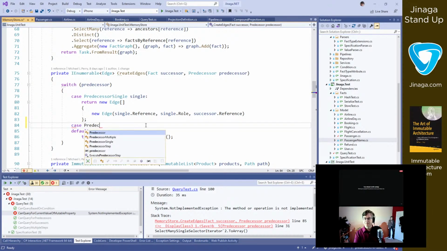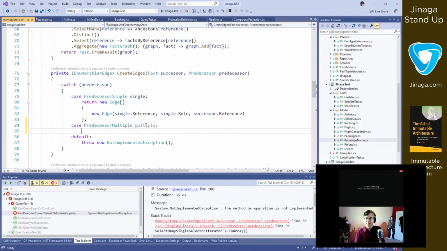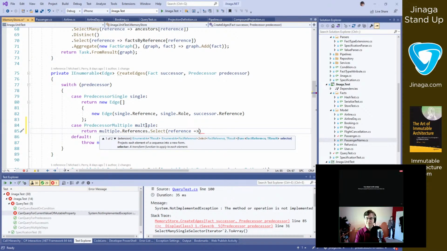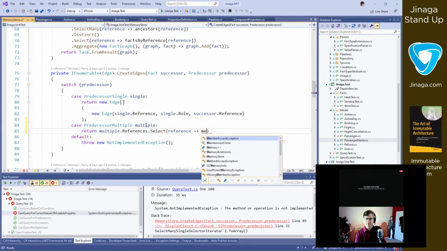Case predecessor multiple. And so what I'm trying to do is create a list of edges. So I should be able to return multiple dot references. So for each reference, I'm going to select a new edge.